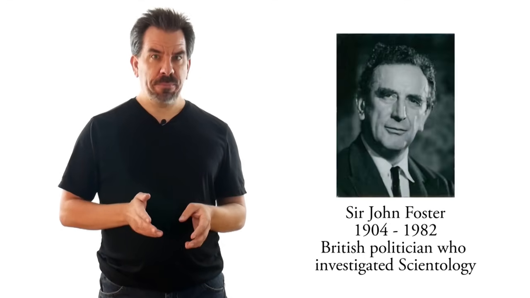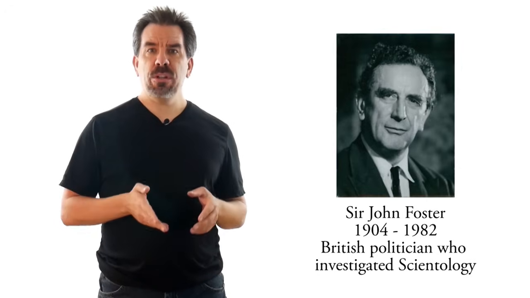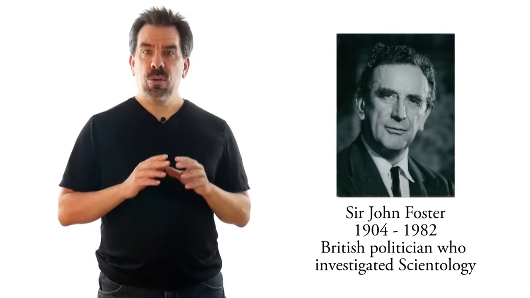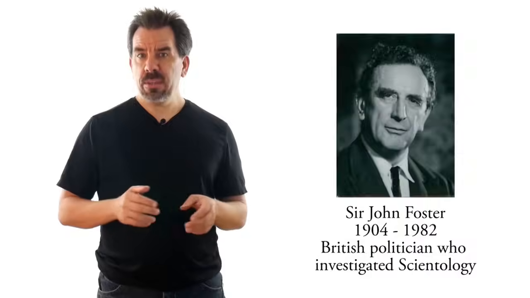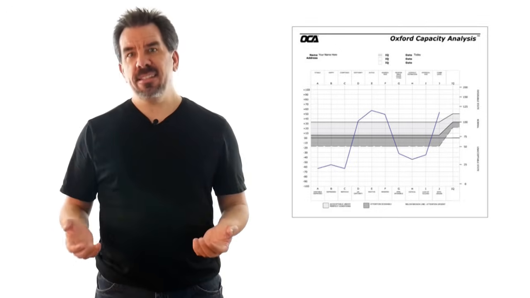As one statement of proof for what I'm talking about, in 1971, Sir John Foster had three expert members of the Council of the British Psychological Society go to a Scientology center in London, go through the full testing line and evaluate what they found. They each gave random answers to the test in three distinct ways, which in any standard test should have given a mean or average result. Instead, they found that the test is weighted to give below-average or poor scores on the left and right-hand side of the graph.